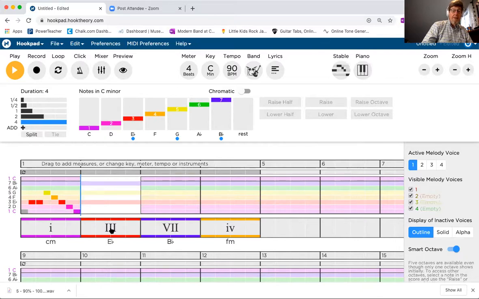And the nice thing for me is that I actually can see with the blue dots that E flat, G, and B flat are all notes that are chord tones. So I think what I'm going to do is get back to my values here.